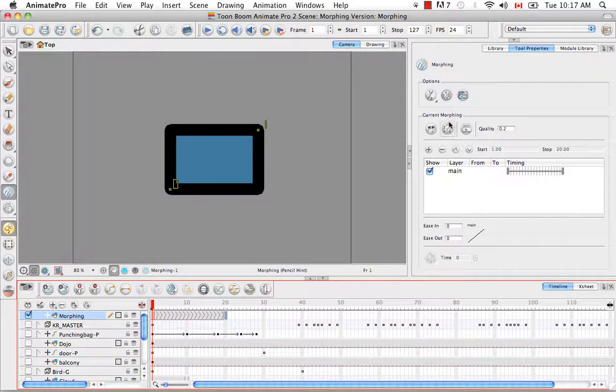This is the button that I pressed to suggest hint points, as you saw earlier. The flatten button in this case is used for fills that are transparent or semi-transparent. When you flatten them, it makes it easier for the software to morph the object. So the quality is good to increase when you're doing a close-up shot because then you can really see any roughness that might exist in the line quality.